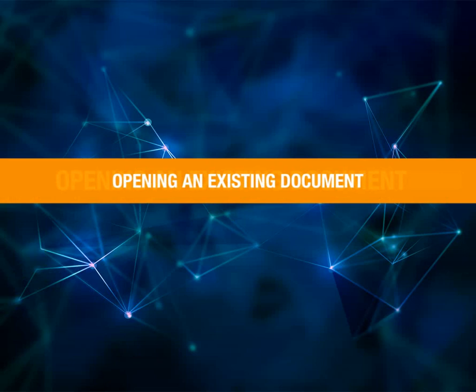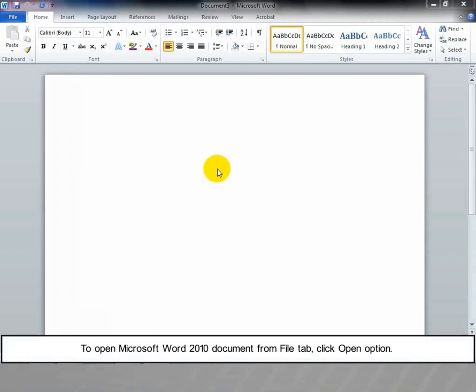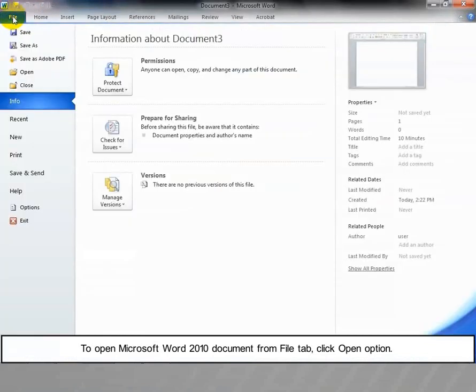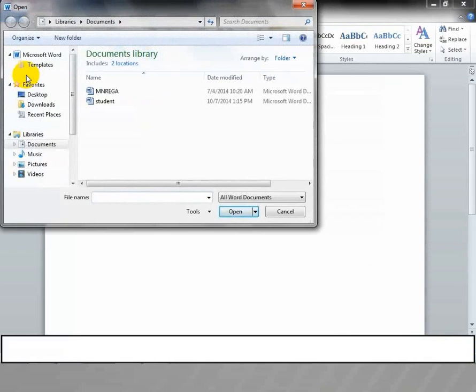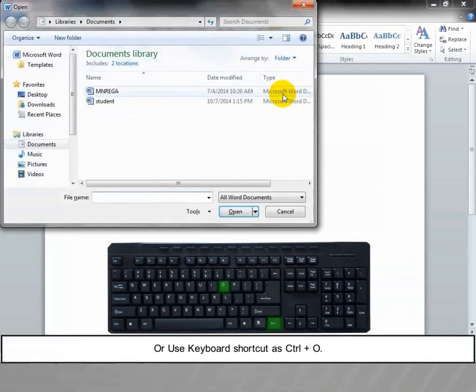Opening an existing document. In this video, we are going to see how to open an existing document. To open a Microsoft Word 2010 document from the File tab, click the Open option, or use the keyboard shortcut Ctrl+O.